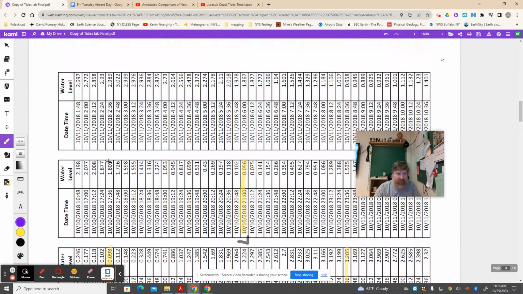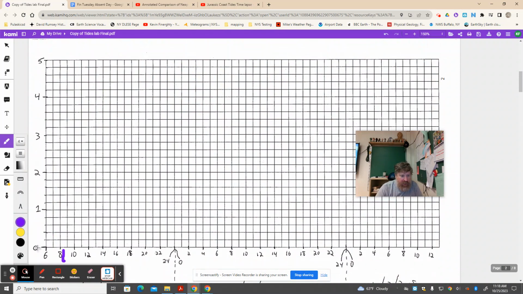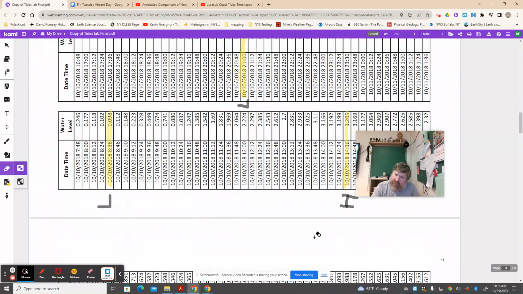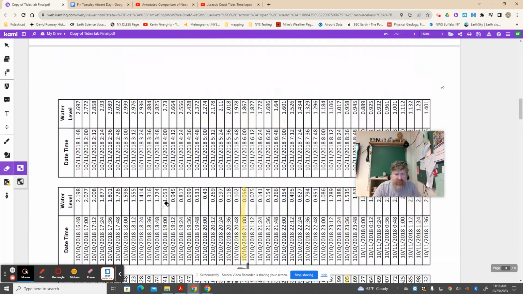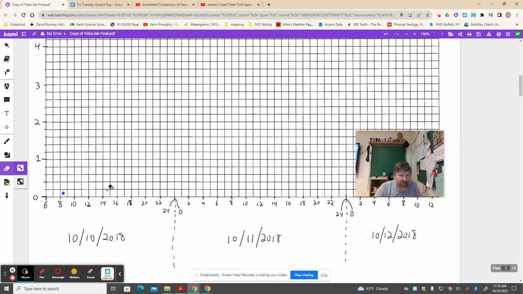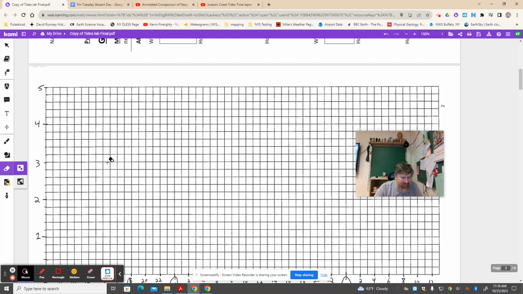Let's call it 0.1. Over here, each box is worth 0.2, right? So if I'm at that time and about 0.1, I'm going to say my first dot is almost right in the middle of this box, right about there. Again, you won't need that. You want to do the second one? Why not? At 14:36, it's at 3.2. So there's 14, there's 15, 14:36 at 3.2.